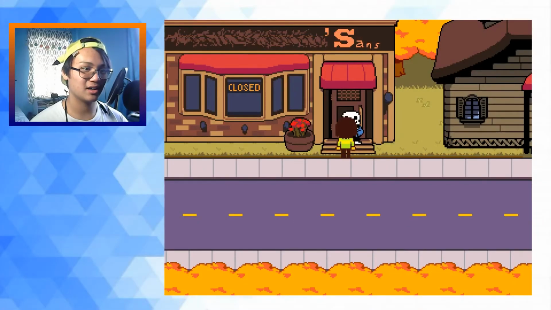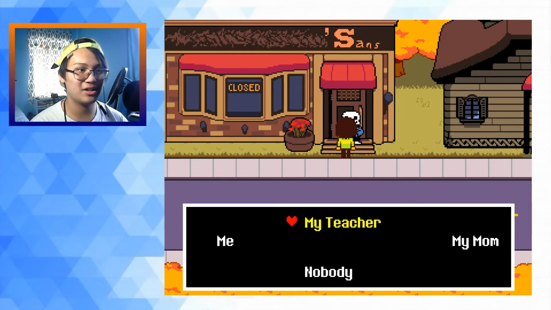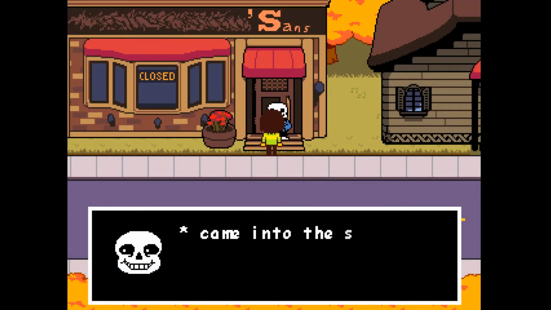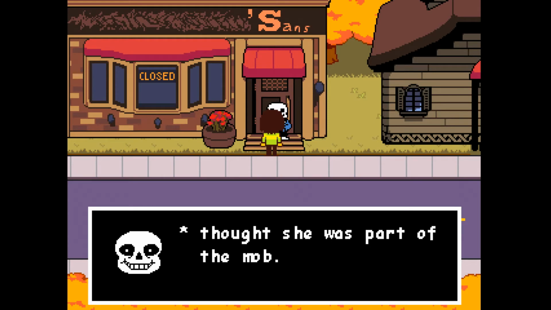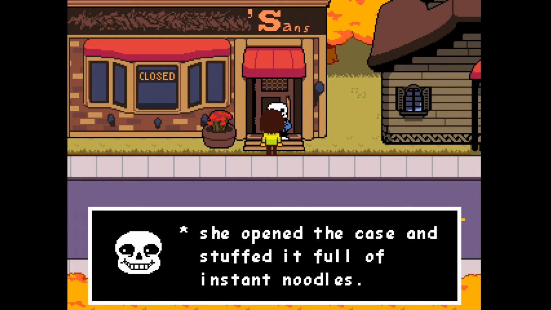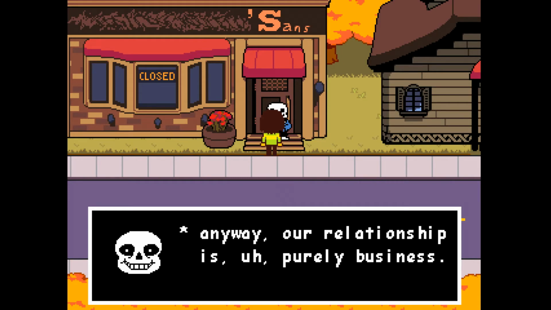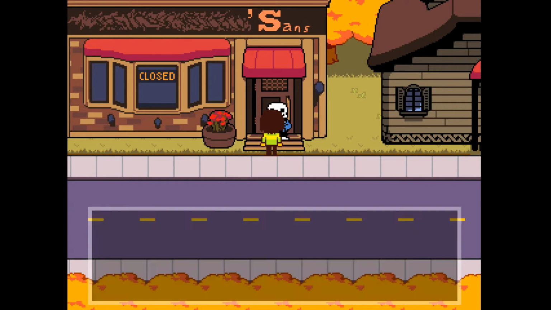Oh my gosh. Yeah. You're so cool. You should make friends with my teacher, too. I want you in my life because you're the funny skeleton man that everybody loves. Alphys? Yeah, I know about her. Came to the store with a suitcase and sunglasses. Thought she was part of the mob. She opened a case and stuffed it full of instant noodles. Paid in small bills. Slunk out of the place, pajamas trailing on the floor. Anyway, our relationship is purely business. So, I guess I'll just let her do her thing. Oh my gosh, yes.